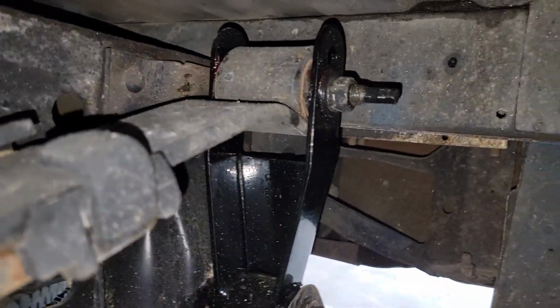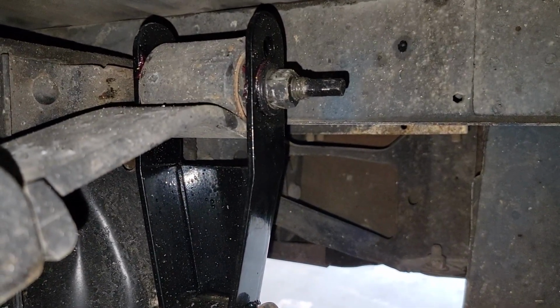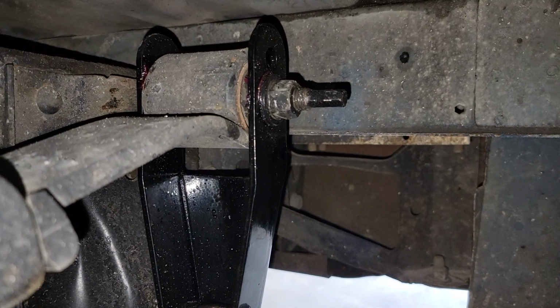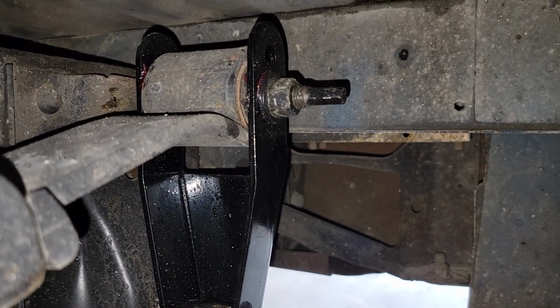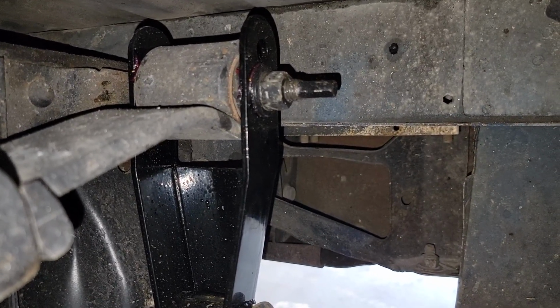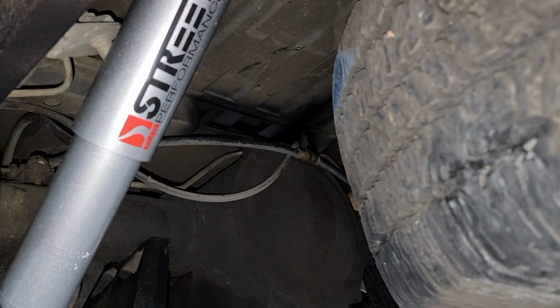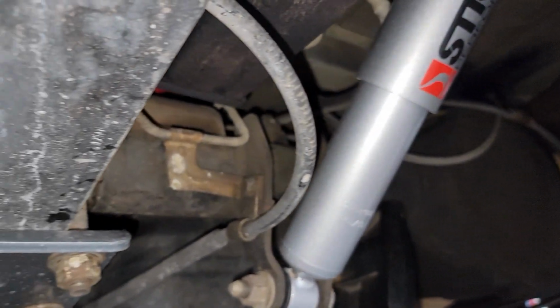Last piece to the drop is the drop shackles. Now they have 2 selections. You can do a 1-inch or a 2-inch drop. By putting it at the lower selection closest to the ground, that gives you a 1-inch drop, and the top will give you the 2 inches worth of drop. Since we're doing a 5.7, we went ahead and put it at the bottom selection. Here's another quick view of the shocks, also the flip kit, bump stops, and C-notch.